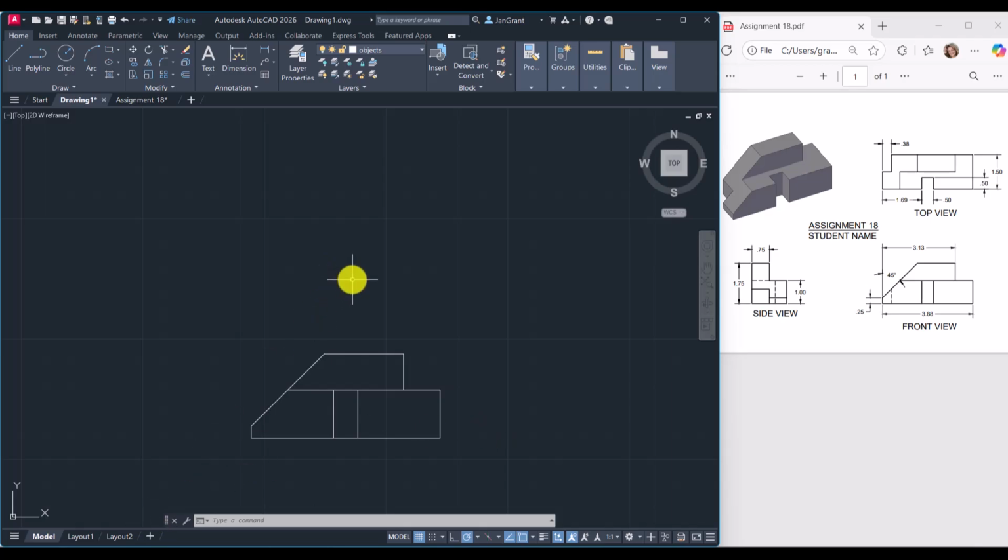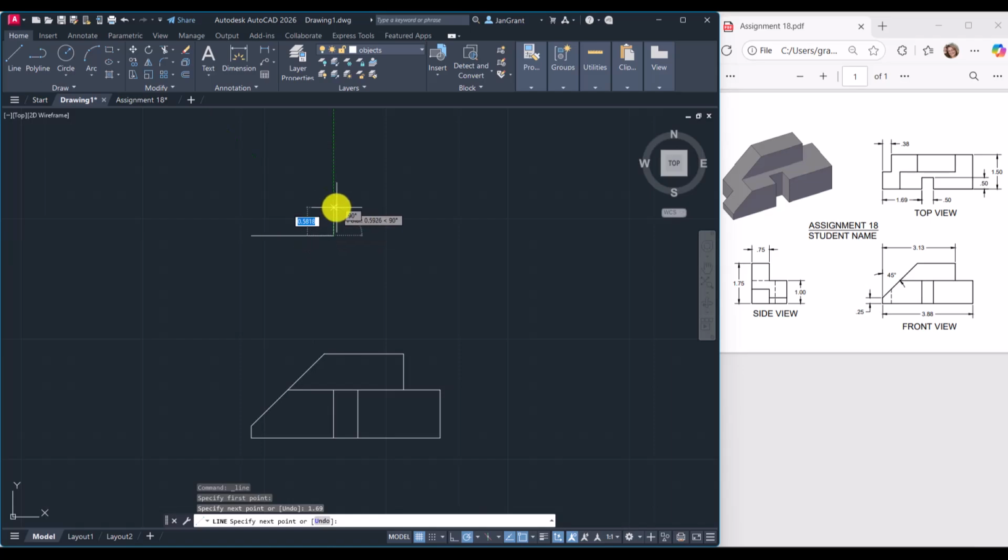So we want to keep it tight, or we'll have to move it later on, which, I mean, that's possible too. All right, so start the line command and just rest your pointer at the top of that little 0.25 line. You see how I'm pulling my mouse straight up to track, and I've still got that green tracking vector right there. I'm probably going to start maybe around right here. I'm going to click. I'm going to pull my mouse to the right and type in 1.69 and enter.